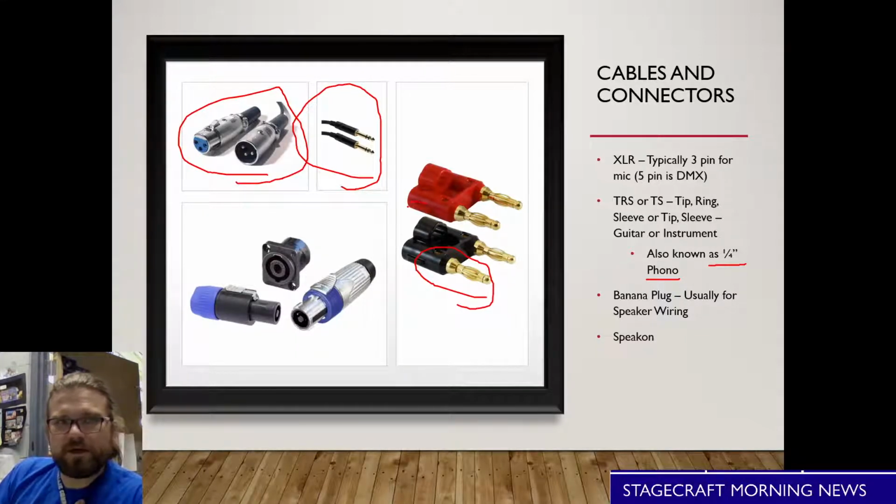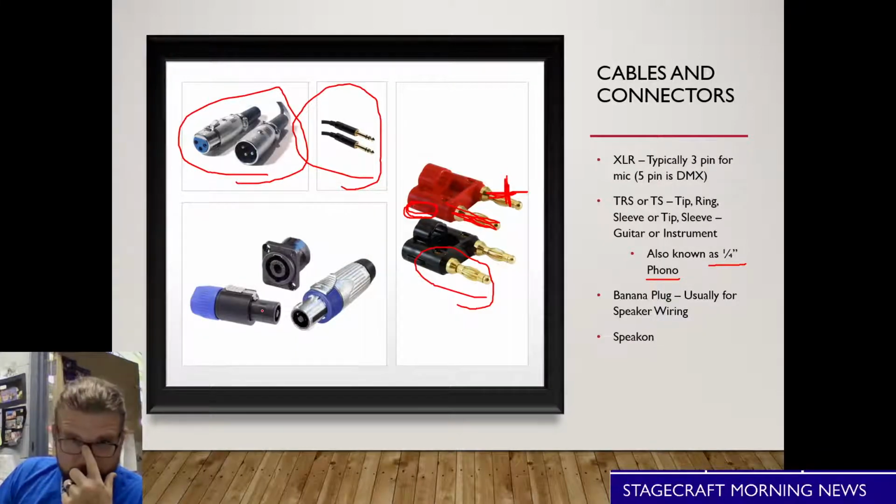And every banana plug will have a little bump on the side that looks like a minus sign. And that means this is the negative one, so that's your ground. And then this guy will be your hot, your signal. So it's always important when you're plugging in the speakers. Typically your positive is going to be red and your negative is going to be black. So you have to be sure you're plugging it in the right way because it could mess up the speakers otherwise or just not work.